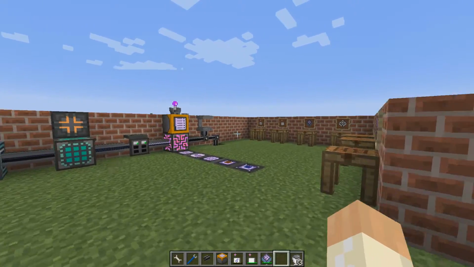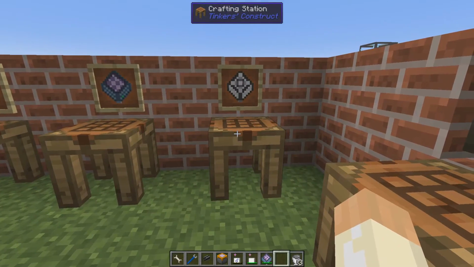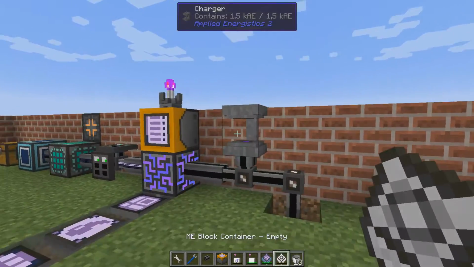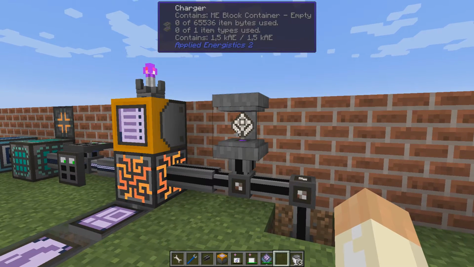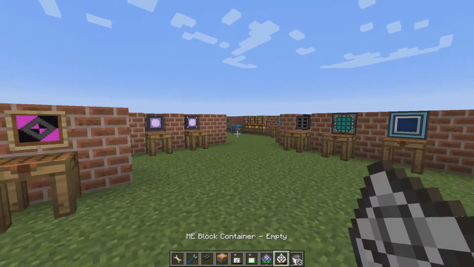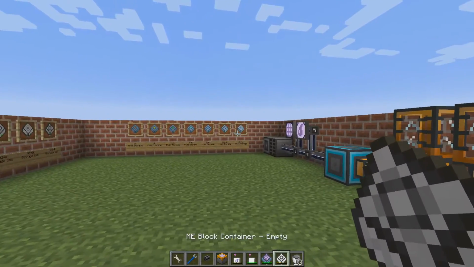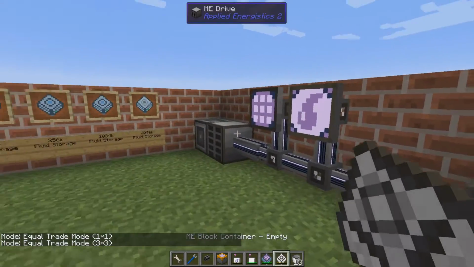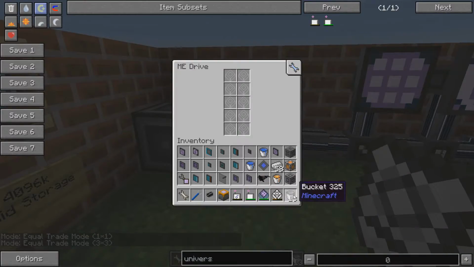And then finally we have a very similar thing but for items, but only one item. So storage component, housing and a chest, so it's not very expensive to craft. Basically it's a 1K storage. And we need to charge it like that. But instead of charging it, we'll just go right to the filling part. Yep, we can't enter, it has no GUI, but we place it in here.